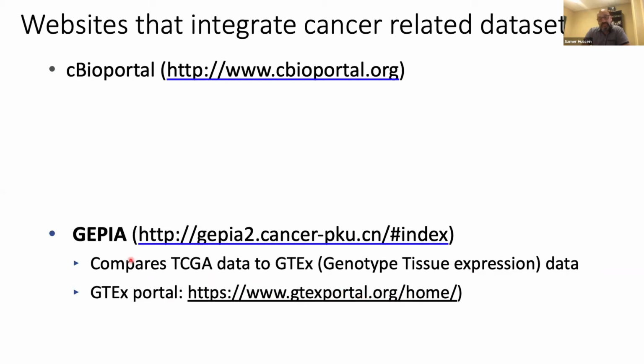Again, I have to emphasize that you have to be careful when you're using these kinds of websites, especially if you don't see them in multiple publications. CBioPortal, I'll say, is very reliable. This one, I have to admit, I have not tested it enough to say whether it's very reliable or not. So that's why I would suggest, if you use it, to be careful about what conclusions come out of it.